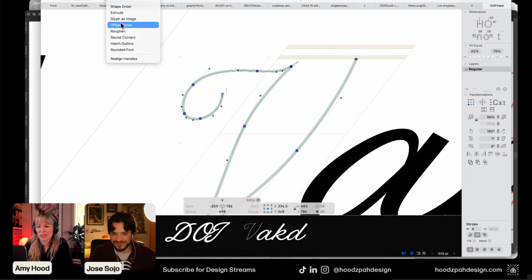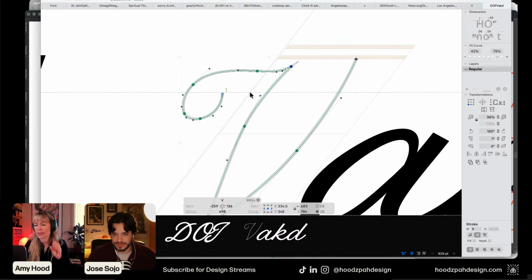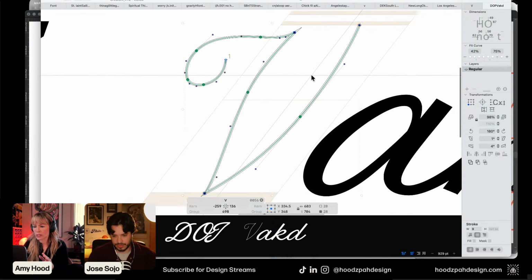Okay. Filter. So what I do after I have my strokes in here, it's just a live line. So I'm going to go Path, Tidy Up Paths, and that will get all my anchor points so that the handles on curves are connected. If I move it one way, it's all smooth, and anything that is a corner has a broken handle that can move independently. So all my anchor points are good right now.